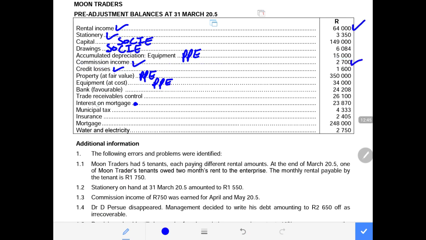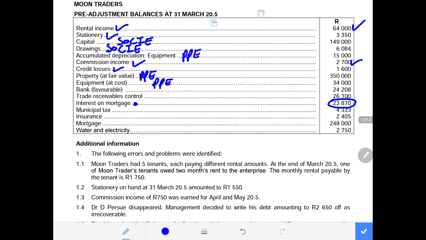And again, we have another expense. Which one? I'm looking for the expenses now. Interest on the mortgage loan. We paid this interest already, and I say expenses that we see in the trial balance are the expenses already paid. We paid this expense, but were we supposed to pay this expense, or did we overpay or underpay this expense? We don't know yet, but the adjustment will tell us.